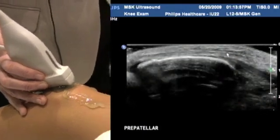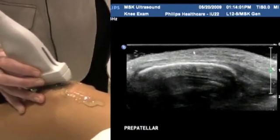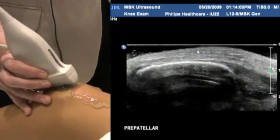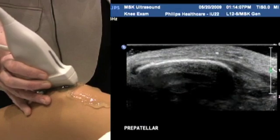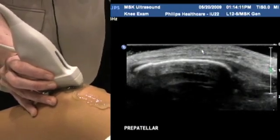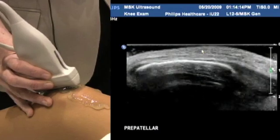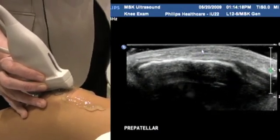And if you push too hard, you can completely compress it. So you can just imagine if there was a line of fluid just sitting above the patella tendon here, above the mid portion of the patella, that's where you're going to find the bursa. And again, it is indistinguishable unless you have fluid in there. But again, make sure that you're not pressing too hard and obliterating the bursa completely.